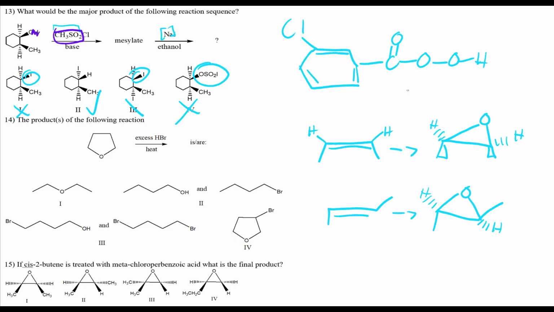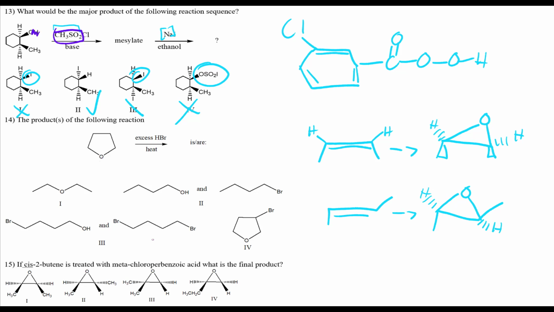The reaction, the mechanism, is really confusing. But the most important thing is to remember that if you have a cis compound, you're going to make it cis again, and you're just going to be adding an epoxide in the middle across the double bond. If you have a trans compound, you're going to add an epoxide in the middle, but it's still going to be trans, okay? So not bad.